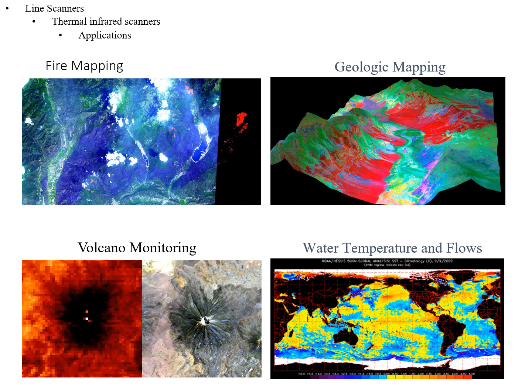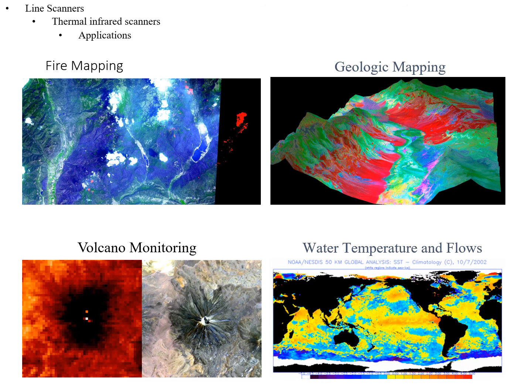And some applications: fire mapping, a huge application. Major fires are mapped every night so that they can get an idea of where the hot spots are going to be for the next day. Volcano monitoring. There's a list of volcanoes that are observed every day from MODIS to make sure there haven't been changes in the temperature.